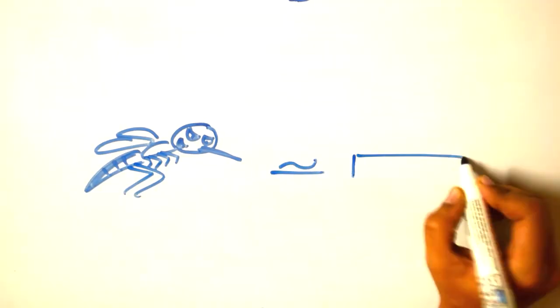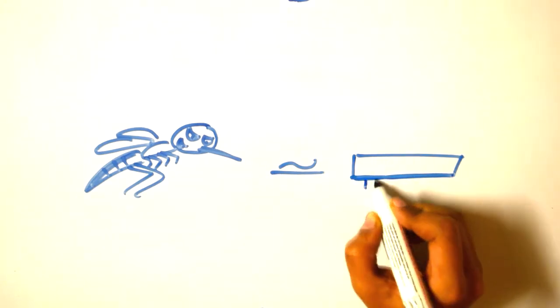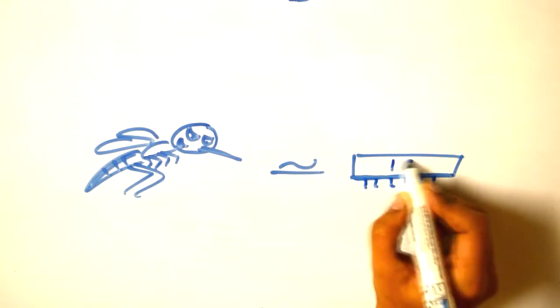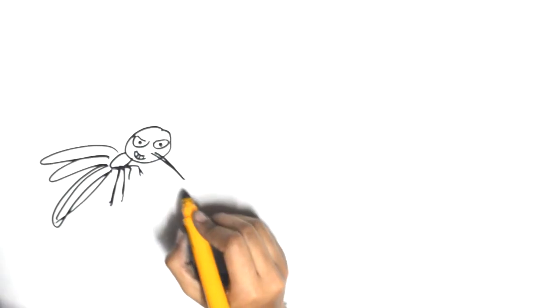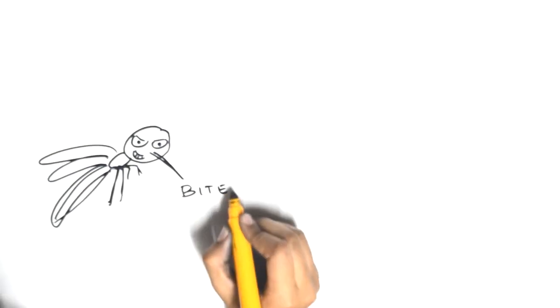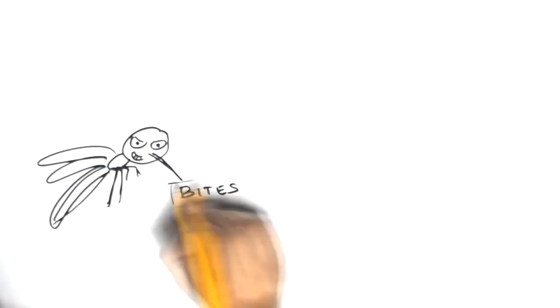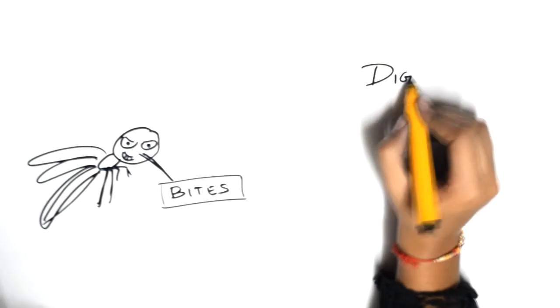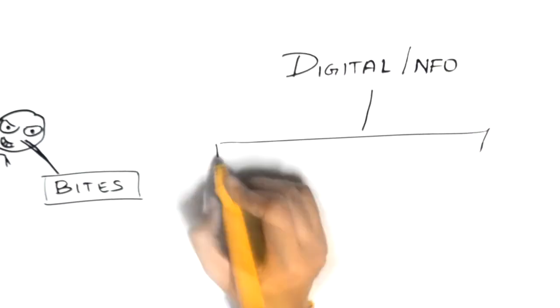This is an IC or an integrated circuit. And this is a mosquito. The IC sure looks like a flattened mosquito. All black, with six legs and a flattened eye and mouth. Now, what is the mosquito known for? Its bite, obviously. And what are the basic units of digital information? Bits and bites.